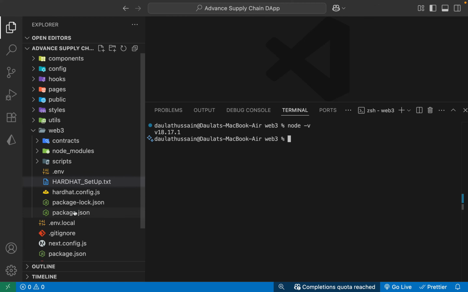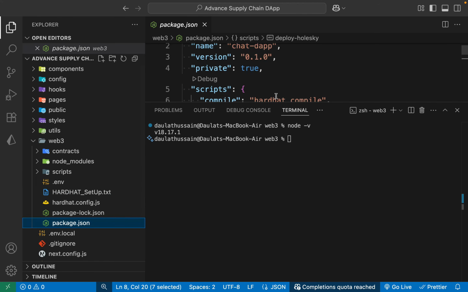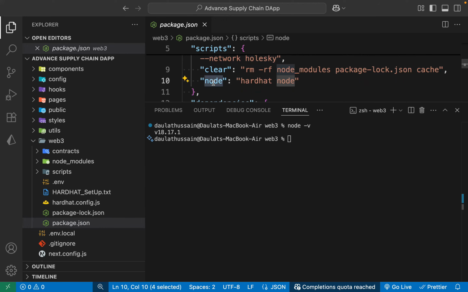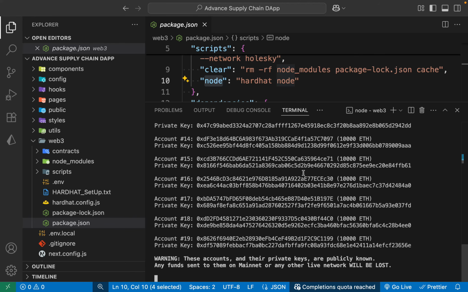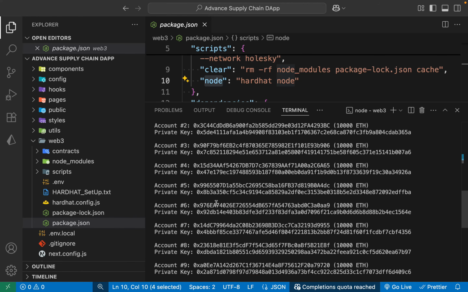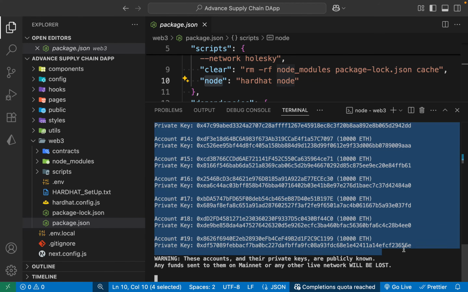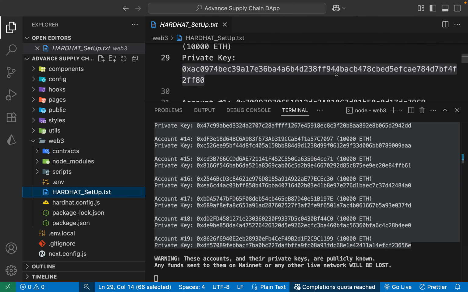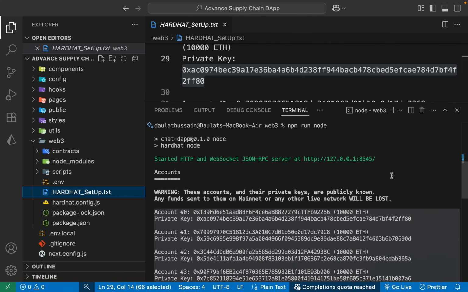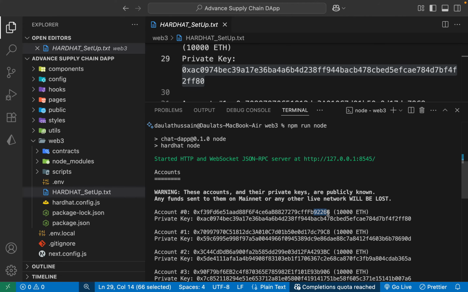Now I have to deploy the contract. So I'll simply come back here and execute this particular command first, node, because first we have to start our local node, then we have to deploy our contract. So we can simply type npm run node, hit enter, and it's going to start the local node, and it's going to give you 20 plus accounts, and you can only use these accounts when you are testing the contract using Hardhat. That's what I have copied from here and provided you, all of these 20 accounts. And by default, Hardhat will use this very first account, 2266, for deploying your contract. Okay. It started our local node.